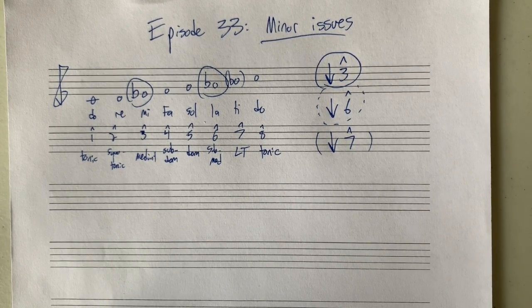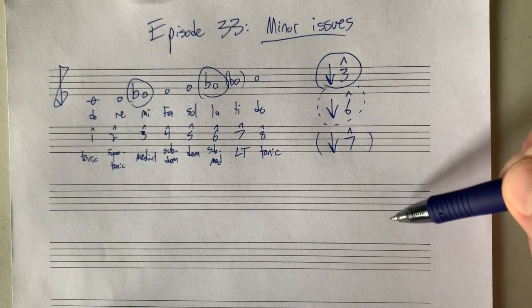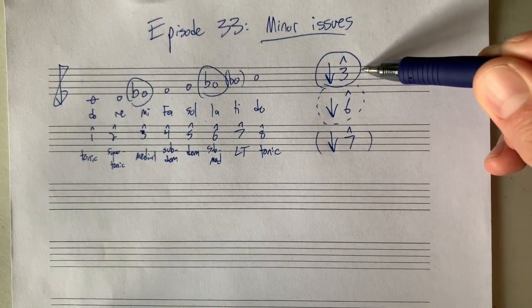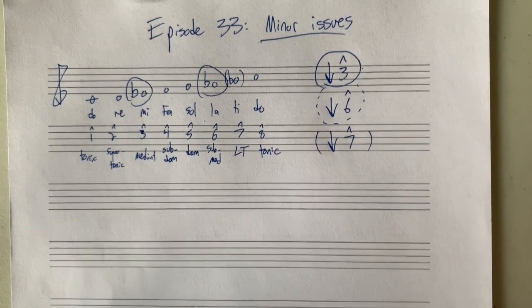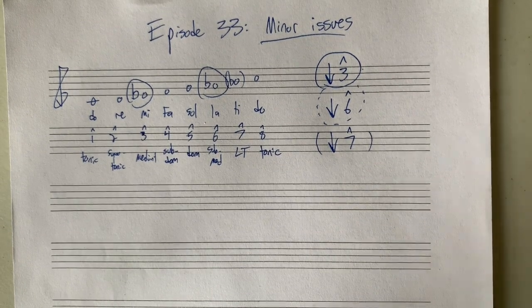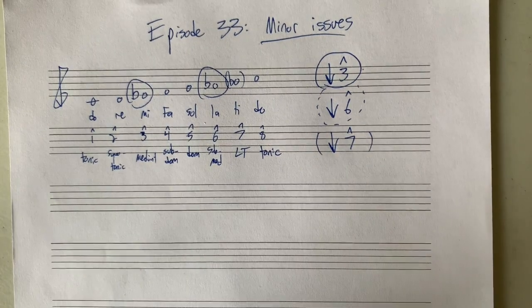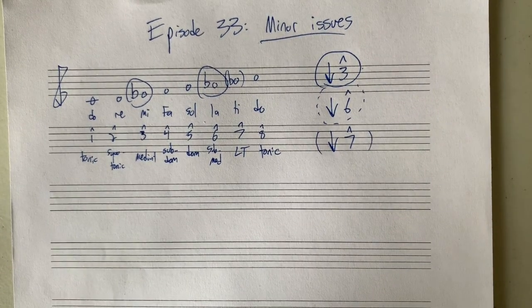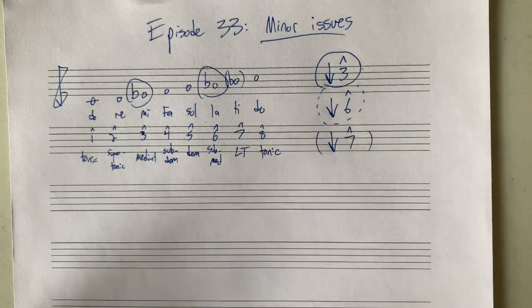Even from the get-go, defining what makes something minor instead of major is like, is it this? Yeah, definitely. Is it this? Kind of mostly. Is it this? Not really, kind of, a little bit. A lot of the confusion about minor stems from how we do minor key signatures. And that's kind of dumb because historically, we didn't really do key signatures differently for minor.